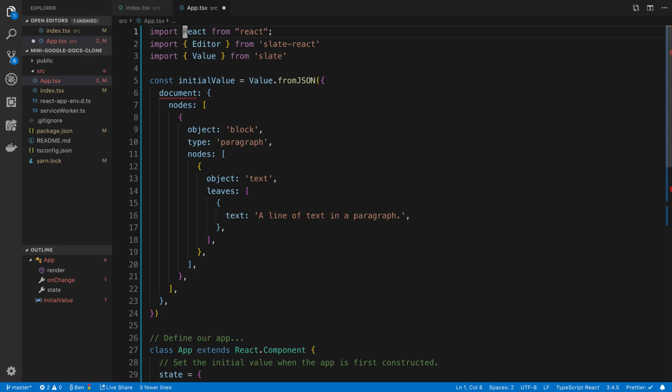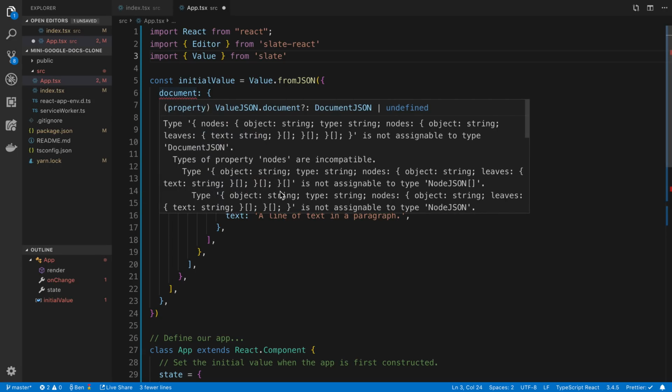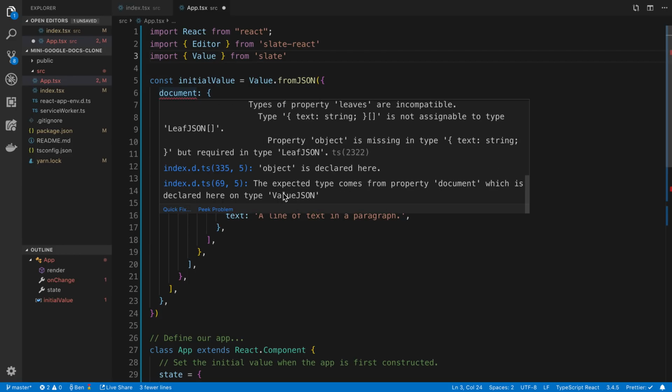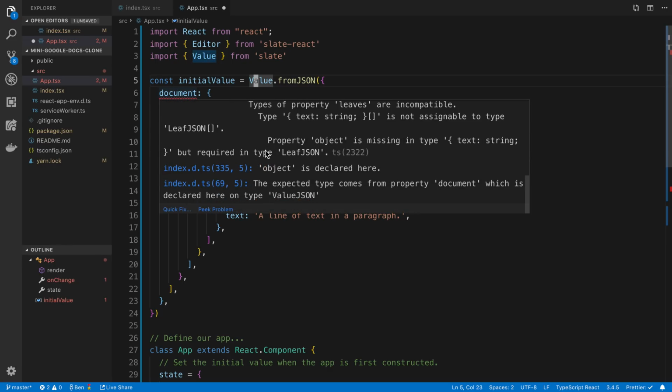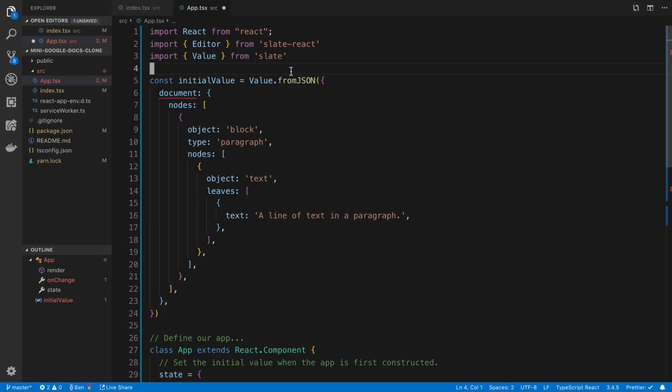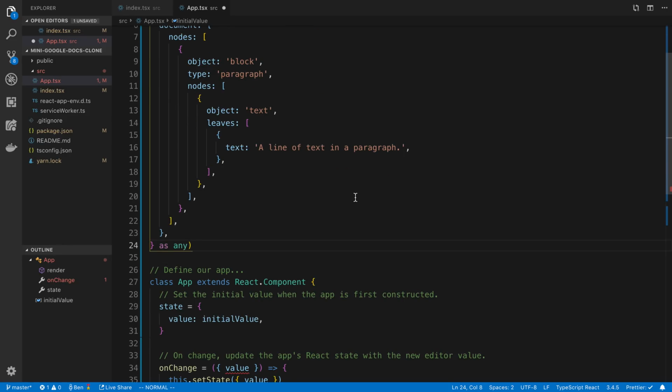We're going to have a single import at the top here. We're importing Editor from Slate React and Value from Slate. That's fine. And we can see what it's mad at: expected property document, which is declared on type. I've built some stuff with Slate before, and usually we got this example straight from the docs, and we're having a little TypeScript type problem. The TypeScript integration is not fantastic. A lot of times I will just cast this to any here, and that simplifies things because I know it works and I don't want to fight with the types. So we'll go ahead and do that.